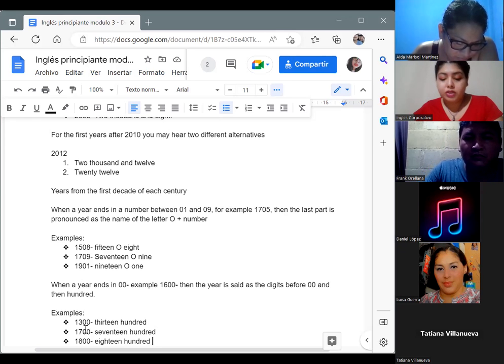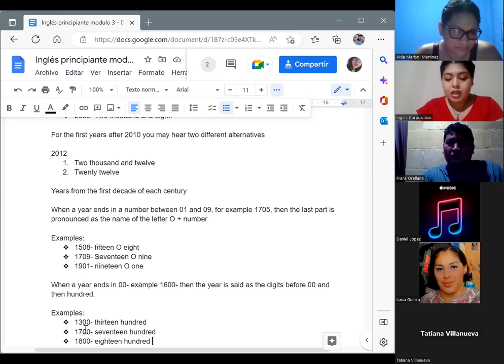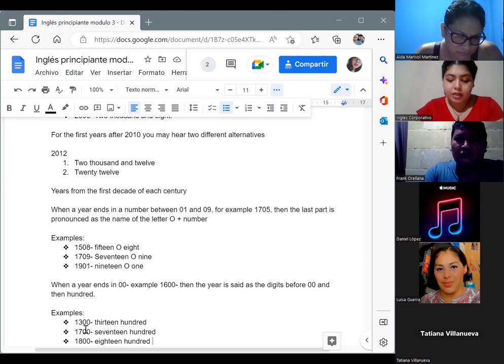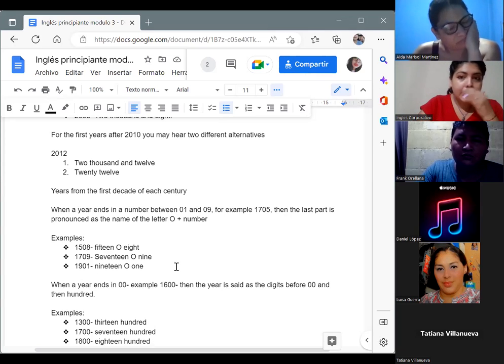When people refer to an entire century, an S is added to the end. The 1500s. Los 1500, es como decir los 1500. And also we can say 16th century and 19th century. El siglo XIX, el siglo XVI. So those are the pronunciation or the specification of the years that we have here.